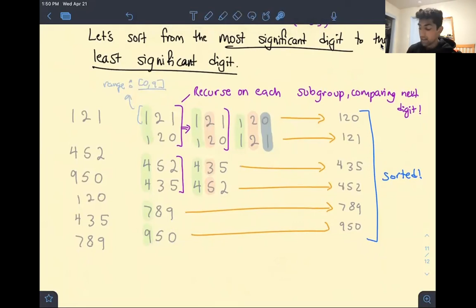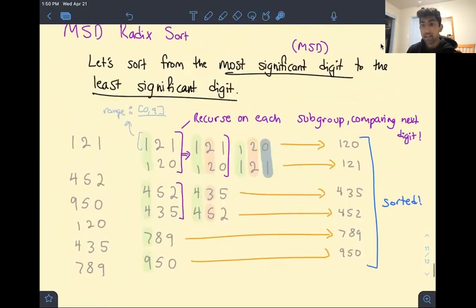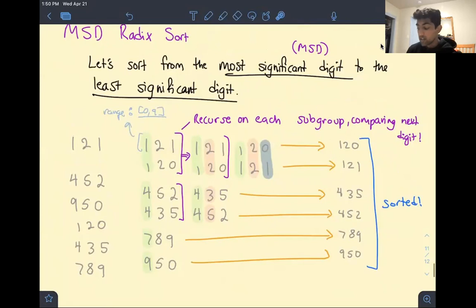But if it's the case that we have a partition that has 2 or more items, we need to recursively sort this partition. How we're going to do that is, the next time I call MSD Radix sort, let's look at this top partition for an example. We're going to be looking at the next digit in the number, right? And then in this case, since both of these are equal, we are left with another partition of size 2, and then we finally look at the last digit, and then we are able to break it up into 2 numbers, okay?